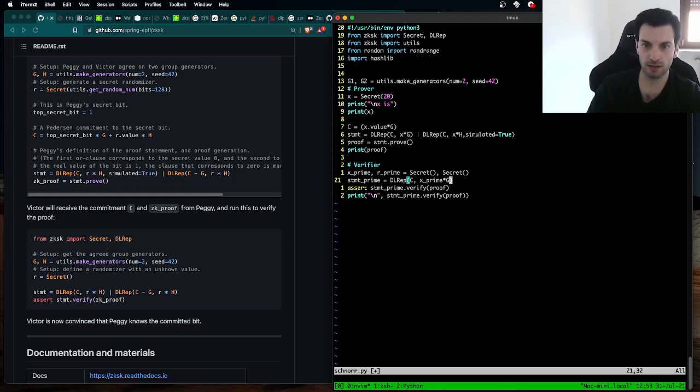Okay, and we basically have to call it statement prime here, and we have to change from x to x prime, and we do the same thing here. And we don't need this line anymore. And let's say, okay, now there is no h, but there is g1 and g2.